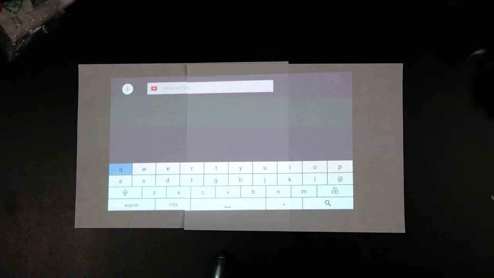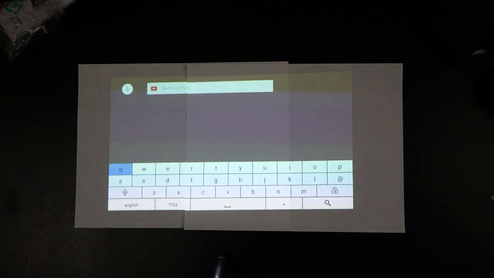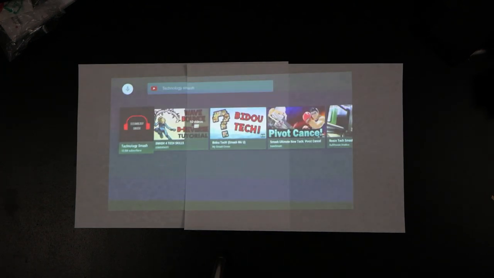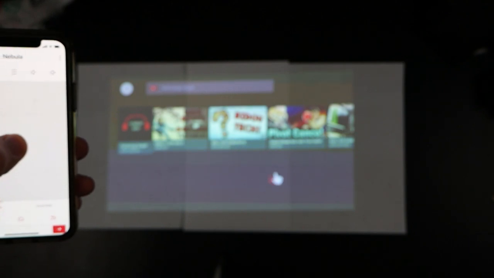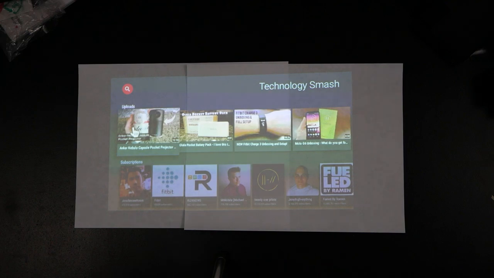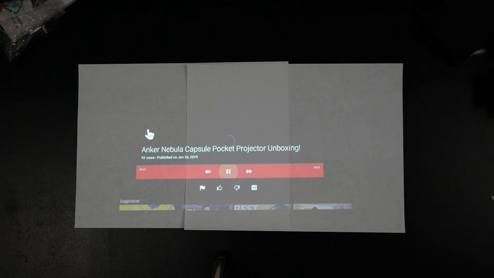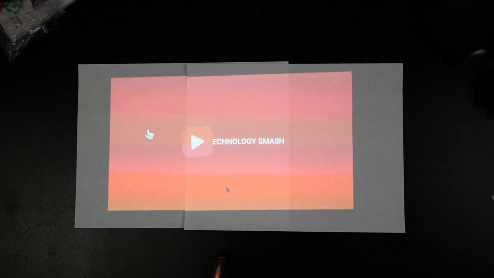So let me use the mobile app really quick and just pull up one of my own videos. So just typing that in on here got me directly there without having to do much. And now I'm just gonna keep using the phone so you can see it's a cursor. I'm just gonna click on my channel. And then I'll just go to that last one so you can kind of hear some of it, hopefully. Loads pretty fast.